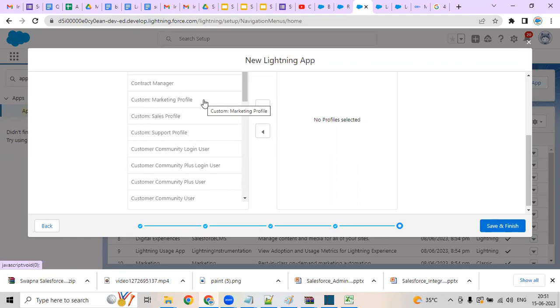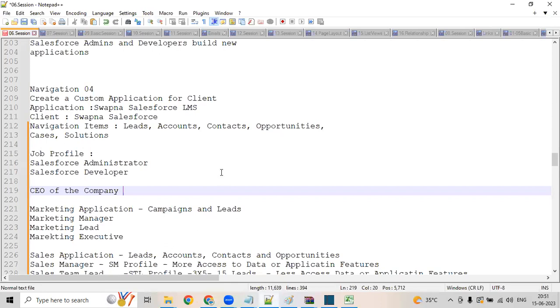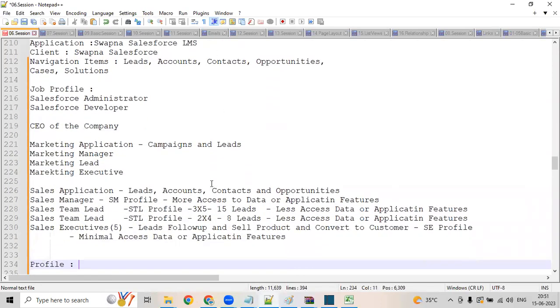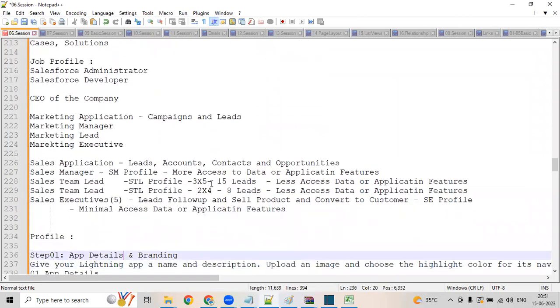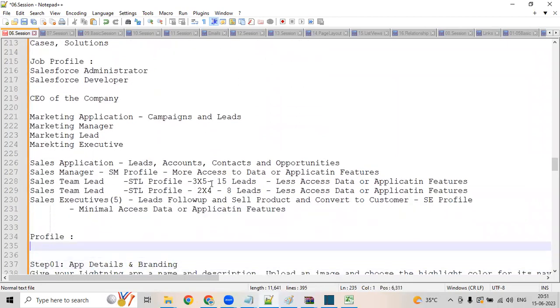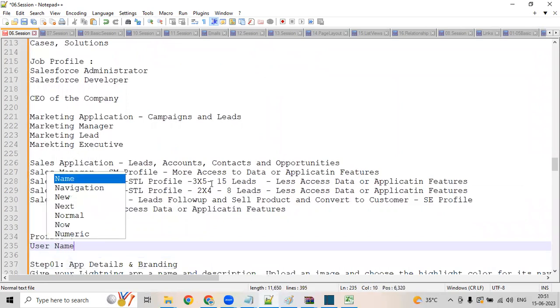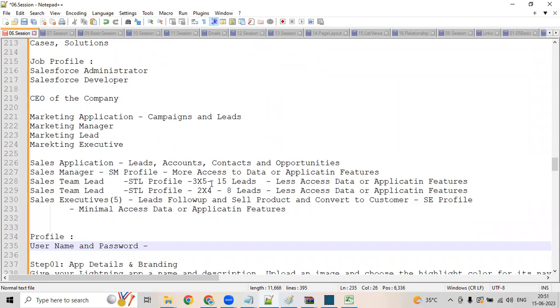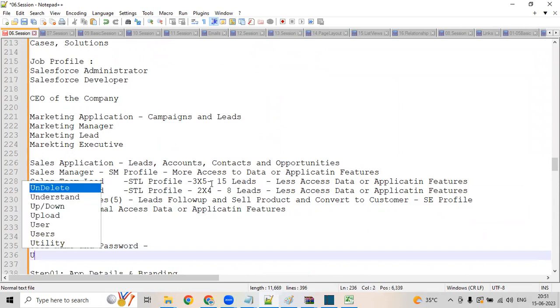Now, I am a user, right? How do I log into the application? With username and password. When do I get this username and password? When you create an account in Salesforce, when we take a license.